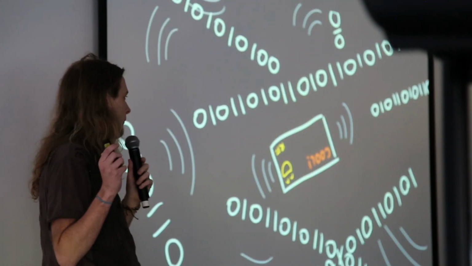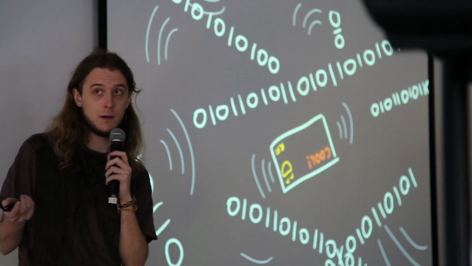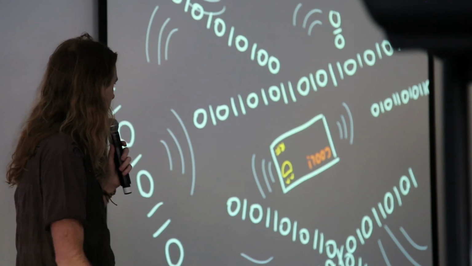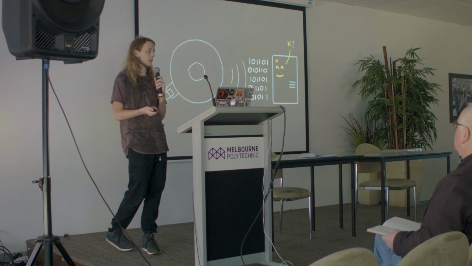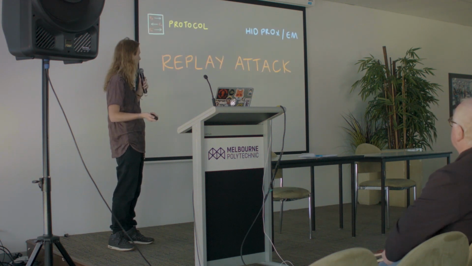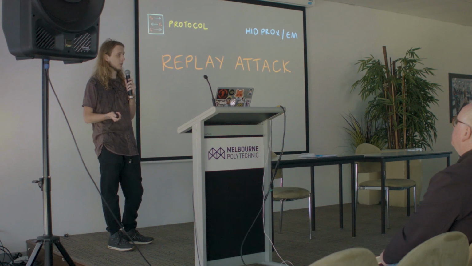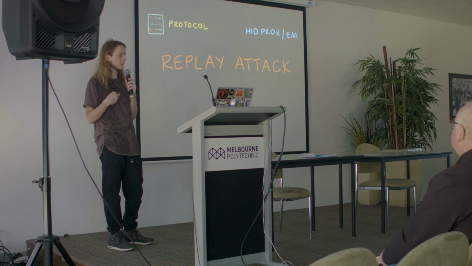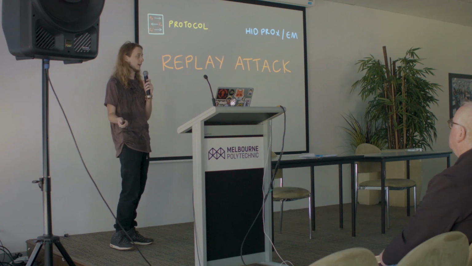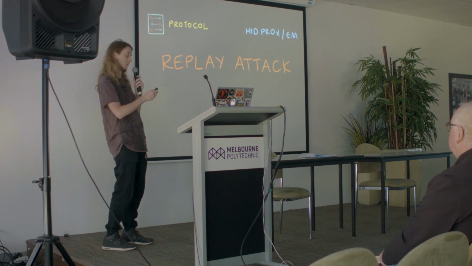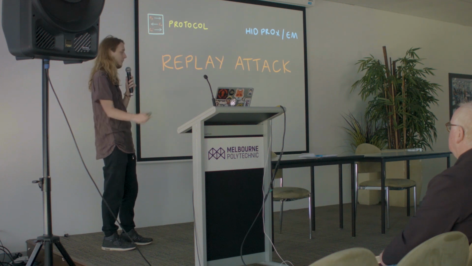So we do a drive-by, or as you'll see in Dan's part, a walk-by. We power up their card without them knowing. We use Proxmark, which Dan will talk about, as a tool to interact with these cards, grab the bit stream and then replay it out to a reader. And it's just like the card being there. There's nothing special, so that's a replay attack. In the instance of HID Prox and EM, since the card is outputting all the data it has, there are no secrets once it's told you its card number and the bit stream. So once we have that, we can clone it 100%.